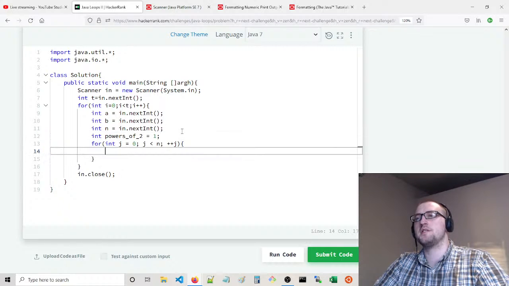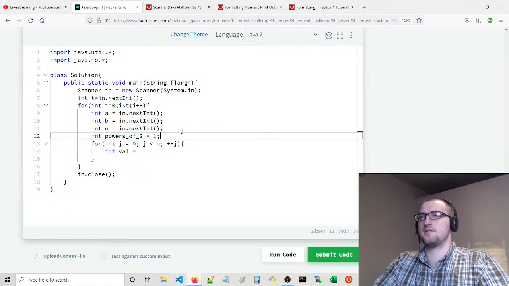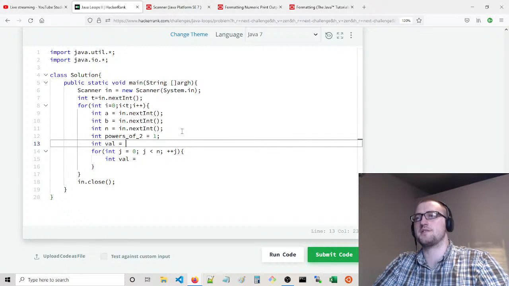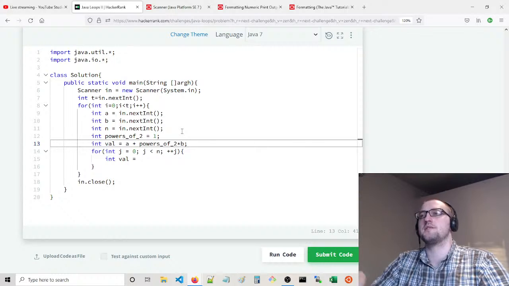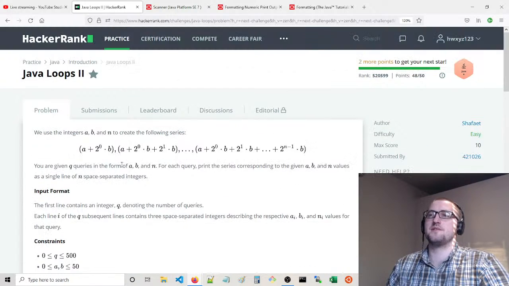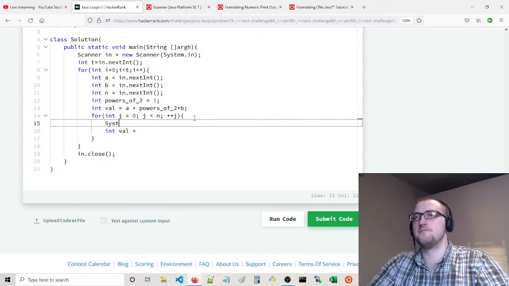We'll do 1 initially, and we're going to say int val is going to be equal to a plus powers of 2 times b, which is initially 1, right? So that's the initial value. And then we say System.out.print, not println, but just print val.